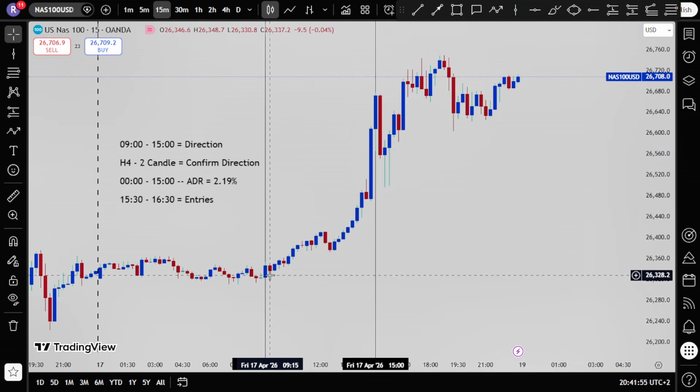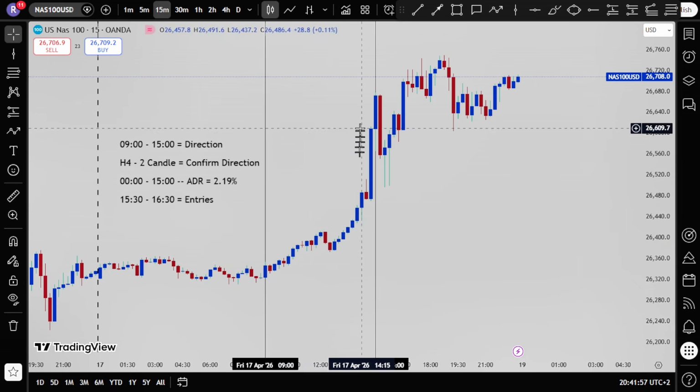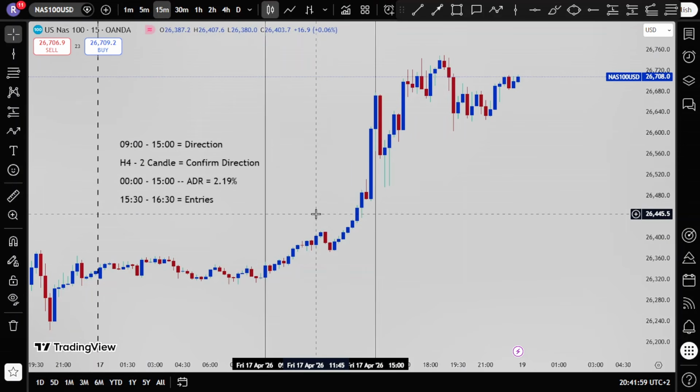So how do we determine the direction of the market in this case? We are looking for one of the two scenarios or variations that the market always plays out. If you don't know exactly what I'm talking about, you need to watch my previous video about the characteristics of continuations and reversals, because that's what we want to find here: whether the market gave us the continuation or the reversal.